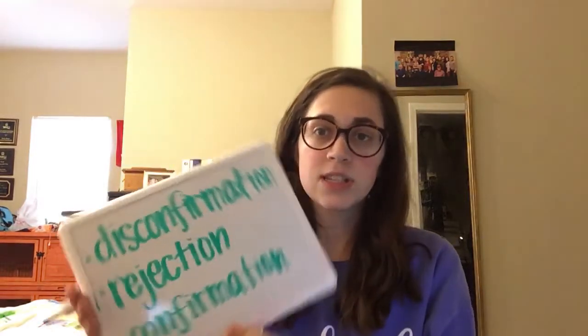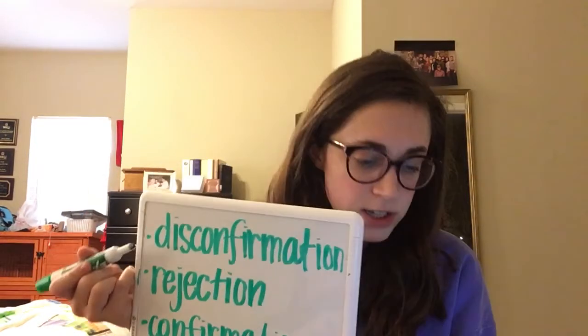So disconfirmation and confirmation is the first thing we're going to talk about. So disconfirmation, which is this first term up here, is when you ignore someone's presence as well as that person's message. So an extreme example of this would be how if you decide to leave the Amish community, you'd be shunned. They're completely rejecting your presence and your messages.